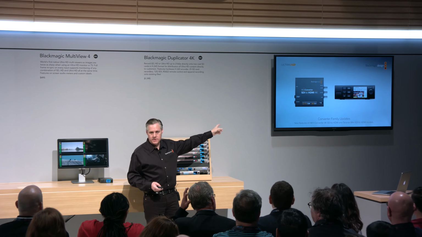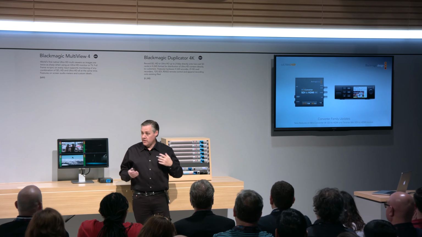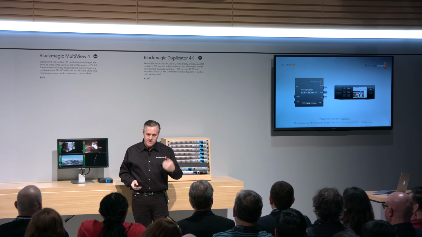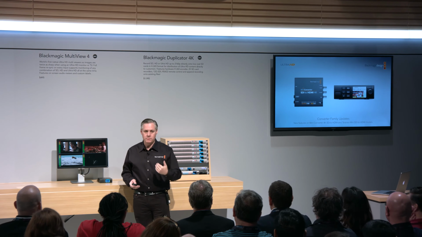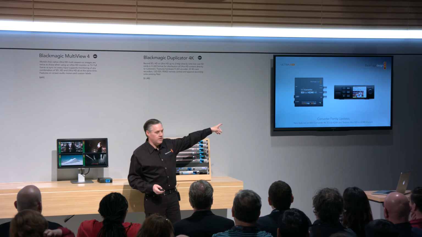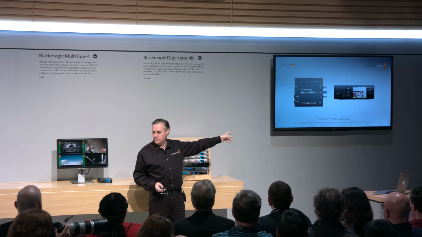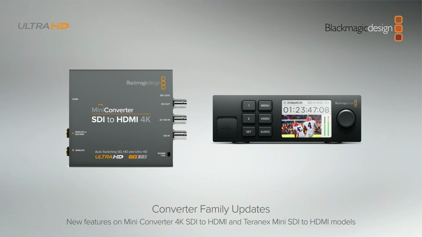And the other thing we've added is a 33-point 3D lookup table into Teranex Mini SDI to HDMI. And that's a really high precision lookup table. You can also take the loop SDI out and make that the output of the lookup table as well. So you can actually turn it into a lookup table processor. And if you add the smart panel on the front, then you can turn on and off the look. It holds 2 lookup tables, and the 1 and 2 button allows you to turn them on and off.